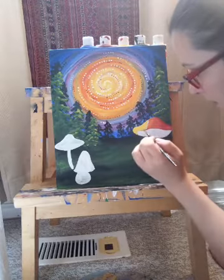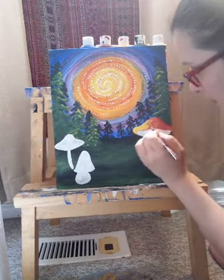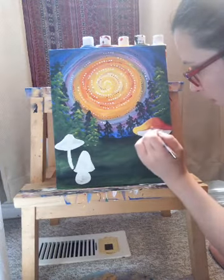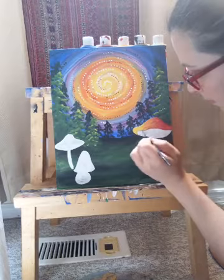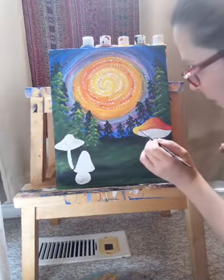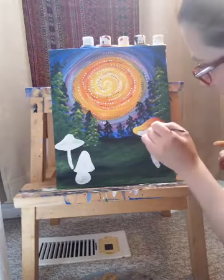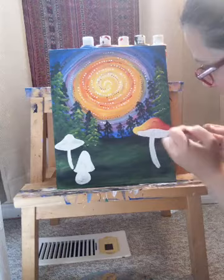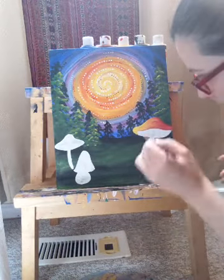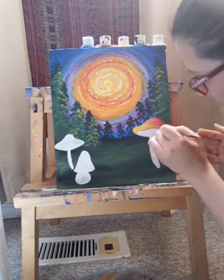I do want it to be fully yellow on this side. And I'm going to bring it in, because I want to bring the yellow into it. So every time you bring the yellow, you need to clean off your brush. As soon as it goes into the other color, it picks it up. And then if you go back into your yellow, you will end up dragging that ready orange back into it.